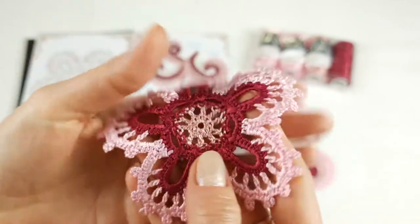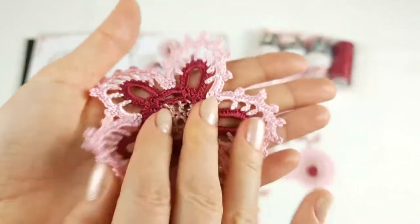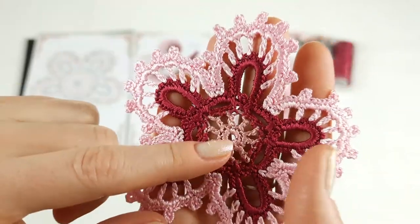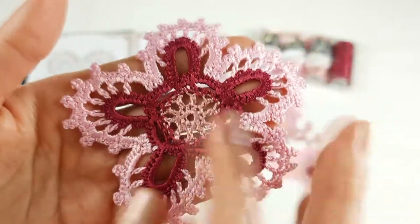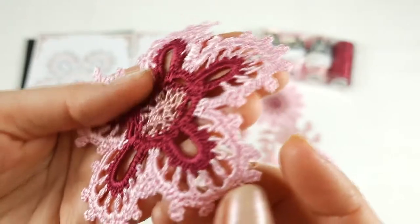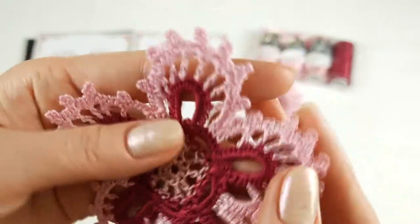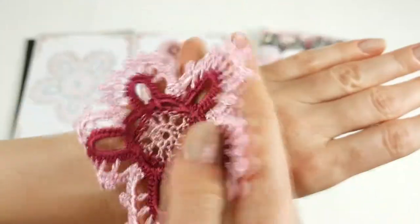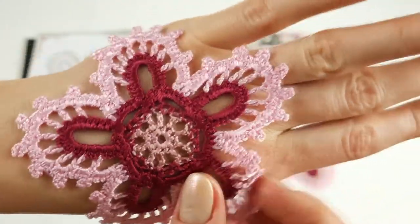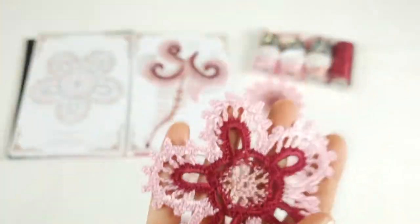The second motif at our first lesson is flower Cassandra. It's a flower with five petals and I also tried to use all colors here. The middle part I made from dusty pink, after I used the intensive color — intensive pink — and then very light pink number 202 Sapphire Luxe. The result is also really great and very tender. It's high quality thread so it's very soft. Here we have the scheme for this element.